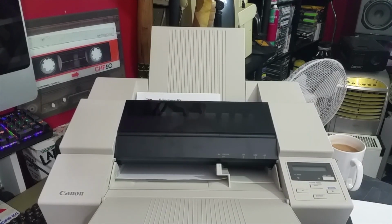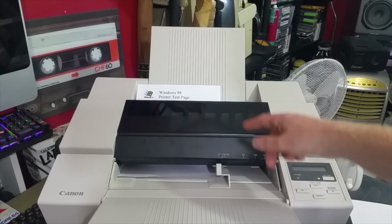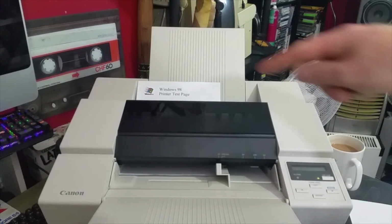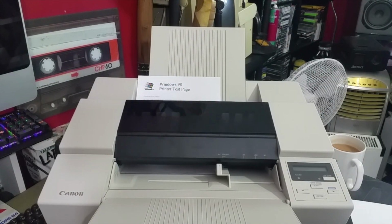You can see it's coming out the top. What we're going to do is get a bit of blue tack and blue tack the switch there so we can pull this up and see the heads moving. But you can just see them there behind. Going well.